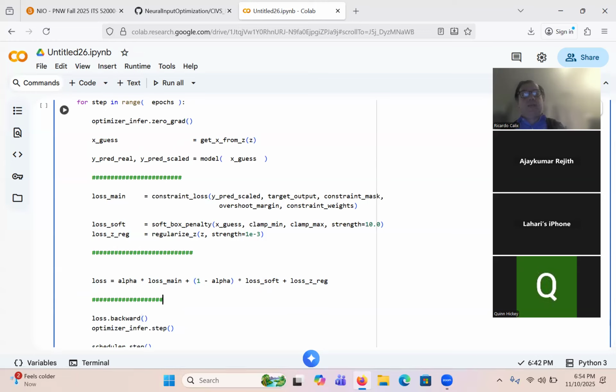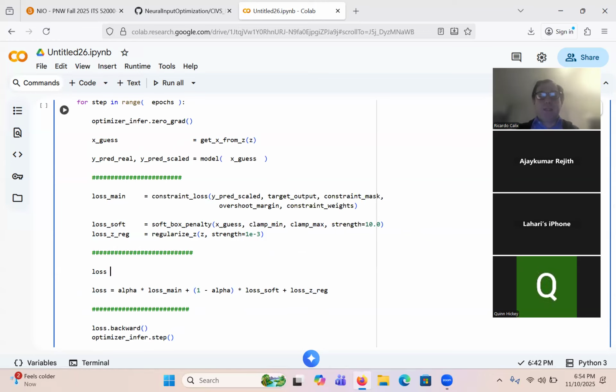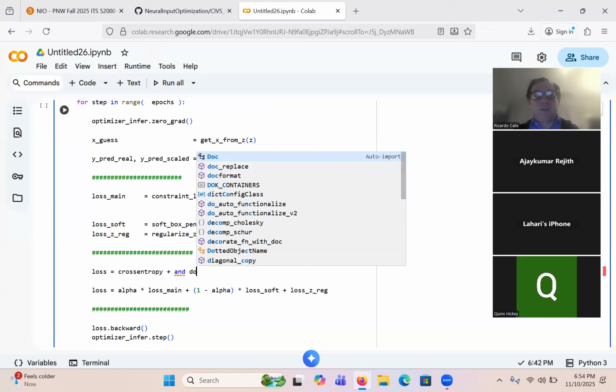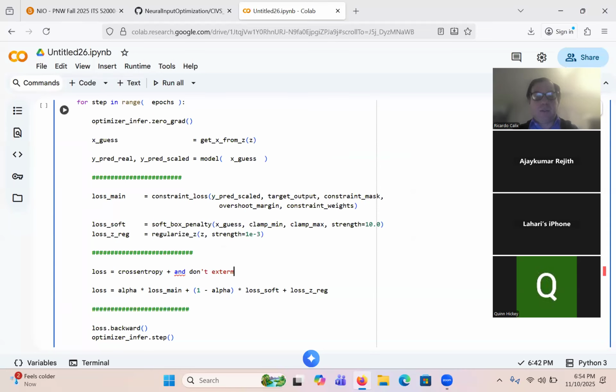So once you do that, you have a loss function already there. Remember that I gave the example, which is very true. In GPTs, the loss is just cross entropy, right? But really, we need a loss that is equal to cross entropy plus some way to tell ChatGPT, don't exterminate all humans.